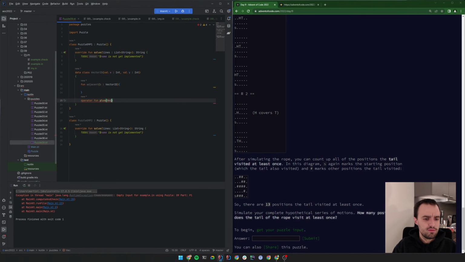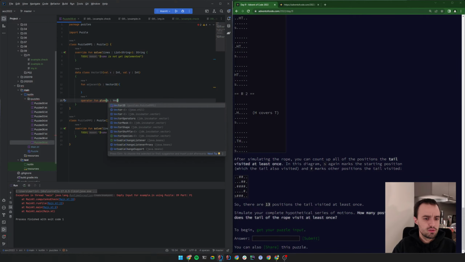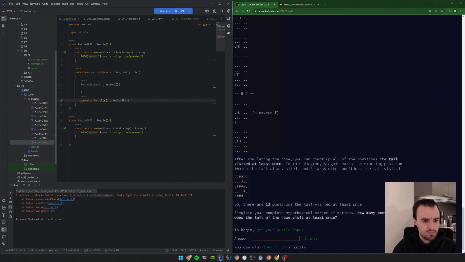We'll put in a Vector2D b, which returns a Vector2D with x plus b.x and y plus b.y.